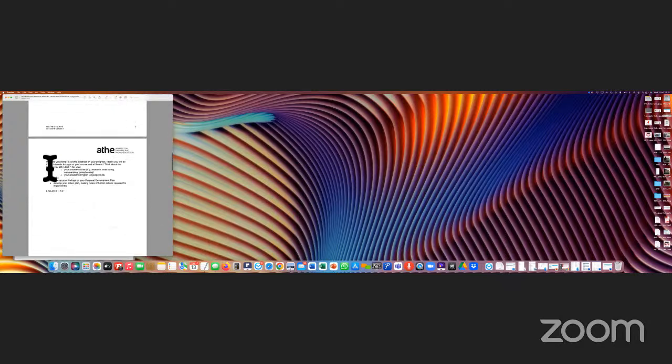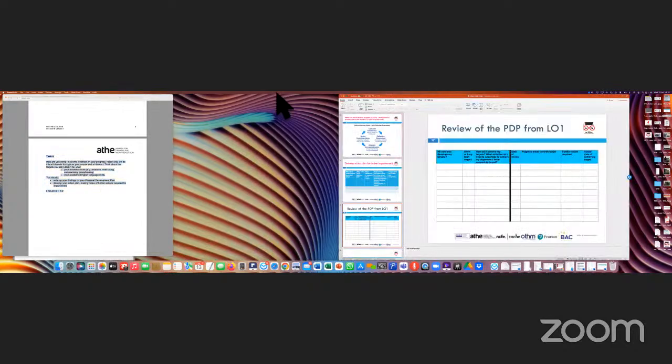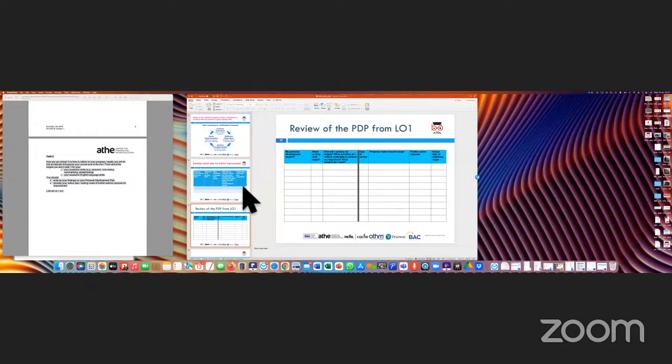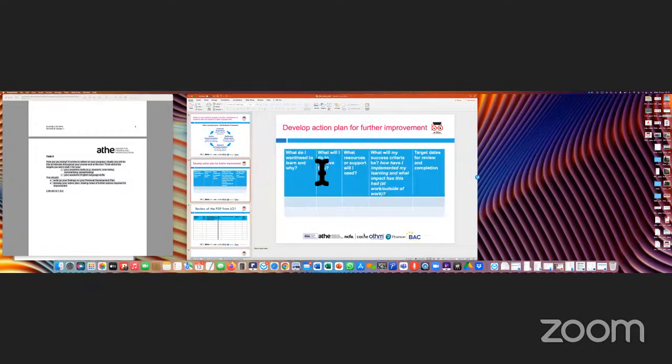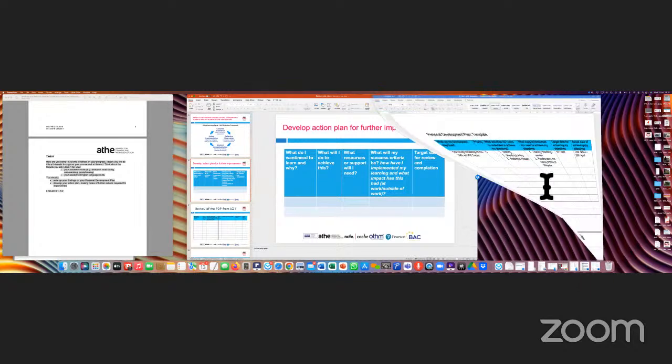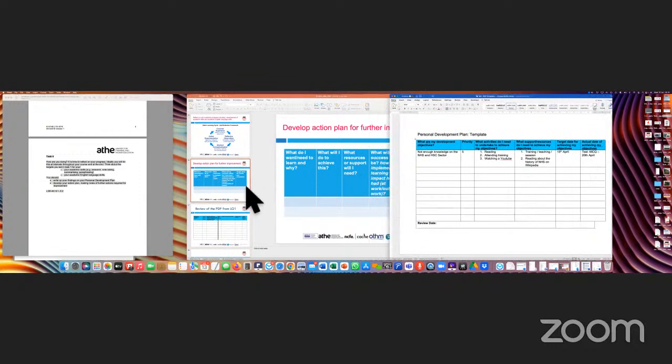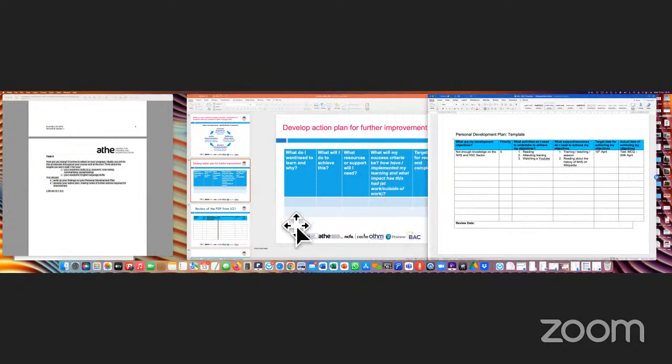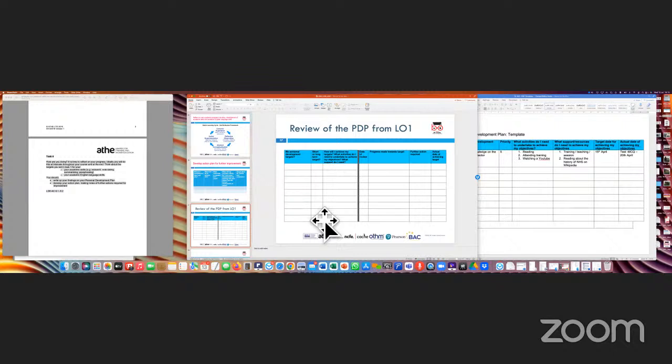And then the last task, which is all about completing and reviewing your PDP that you've done in LO1. So this was what we have used as a format to do our personal development plan. And what we are doing then is reflecting on the development and progress that we have made in the last 4 to 5 weeks on 4 areas: your English language skills, your note-taking skills, and your research skills.